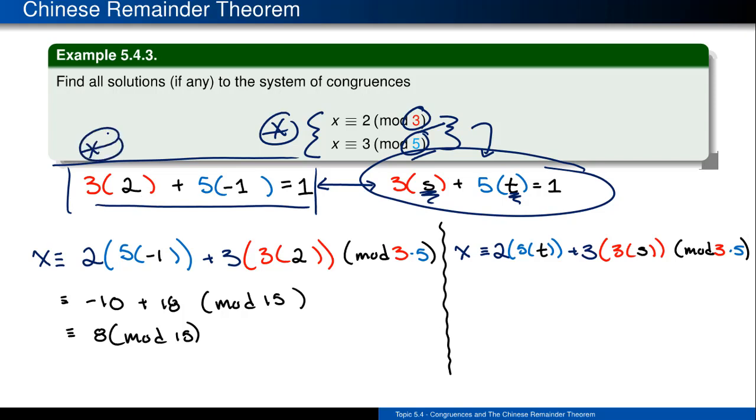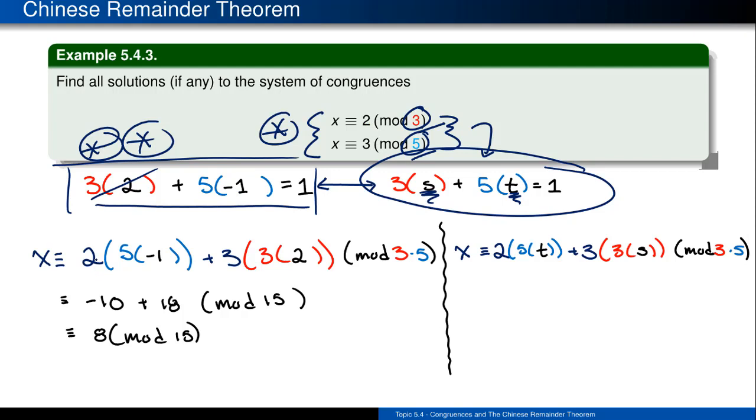So this becomes our crucial, super important step in the middle of this thing. The idea is that if you look at this equation, if you reduced it modulo 3, this first component would disappear, and you'd have something that looks like 5 times negative 1 is going to be congruent to 1 mod 3. But the idea is that I don't want a 1 mod 3, I want a 2. So what I'm going to do is take that 5 times negative 1 and multiply it by a 2.